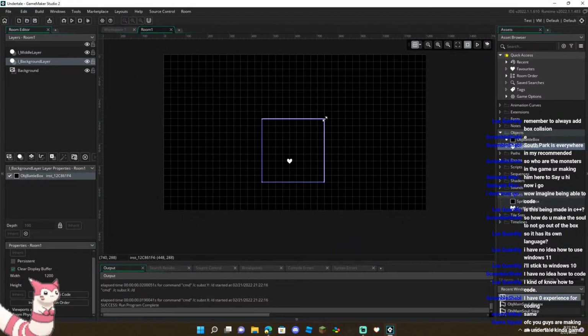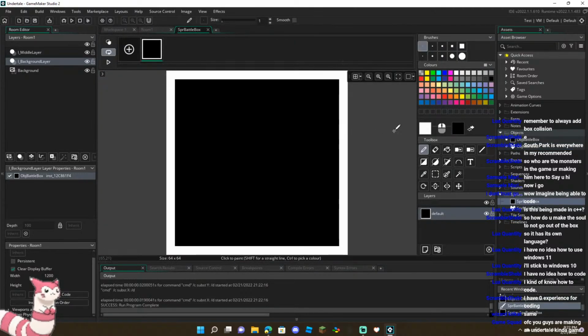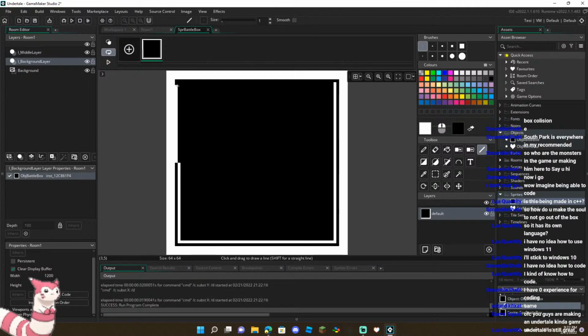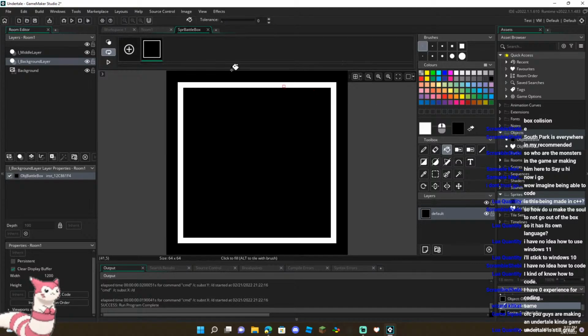I think the reason it's not doing too hot is because the battle box size is off. I can think of one solution. The solution would be to paint a second layer, just making a black box outside of the white box. That doesn't make any sense, but let me show you what I mean. So I'm making the second box. Go to the fill tool and remove this layer. If I push play, this should be a lot better.